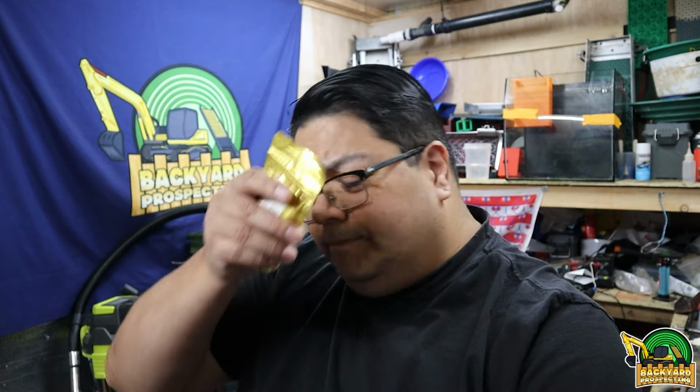For heavy, heavy black sand material, you're generally going to want to use a much larger sluice, 3 to 4 feet of area to run your material over to make sure you get every little piece. And you really can't do that here in the shed, or I can't. Well, I could if I set up the gold cube, but I don't want to do all that. So today, I'm going to pan it out. It's not a whole lot of material.